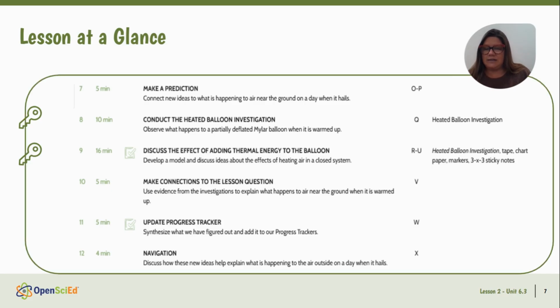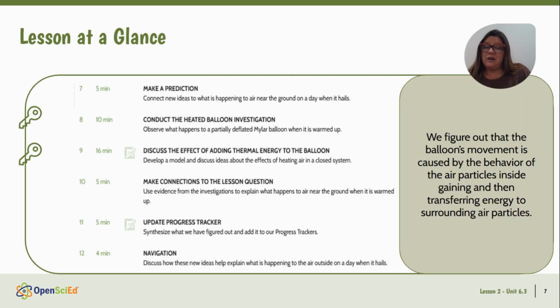In the third section of the lesson, the third sense-making loop, we use a heated balloon to figure out some more things. We're using our information from the previous 2 sections and making some predictions about what this parcel of air, this balloon, is going to do. We noticed that it behaves similarly to the soap bubbles. It goes up when the particle density inside the balloon is less dense than the air around it. The balloon also sinks down as it loses energy and cools, becoming more dense than the surrounding air. The air parcels outside behave pretty similar to what we're seeing here. So to rephrase this, we're figuring out that the balloon's movement is caused by the behavior of the air particles inside gaining and then transferring energy to the surrounding air around it.